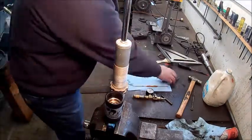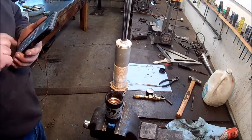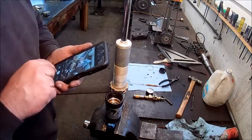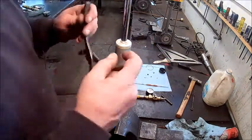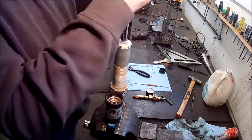Here we're popping off the reservoir cap. And then we're going to take a picture to send to the customer showing that we got oil on the wrong side of the IFP. That should be only gas there. So that could be why our shock rod is moving with no resistance there.